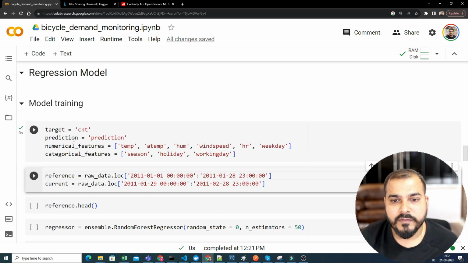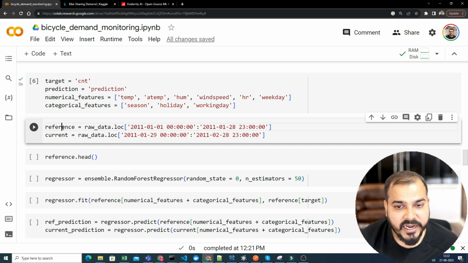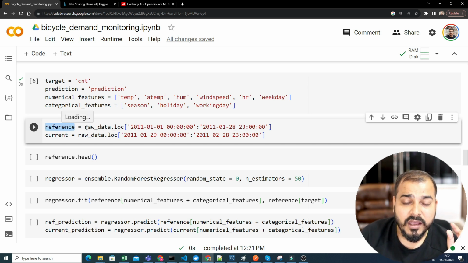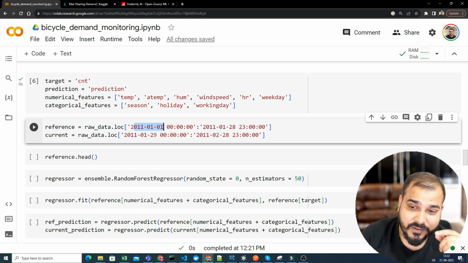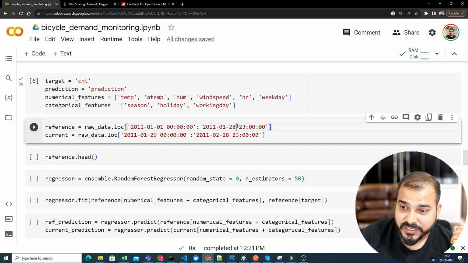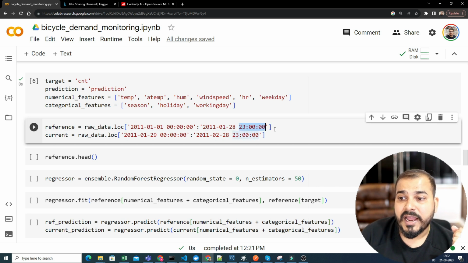If I go down over here, you can see I've created a reference data. I will tell you why this reference data is there. I'm taking from 2011-01-01, that is January 1st, from 12 in the morning to the 28th of January, 11 o'clock at night. I have taken all this data as my reference data.